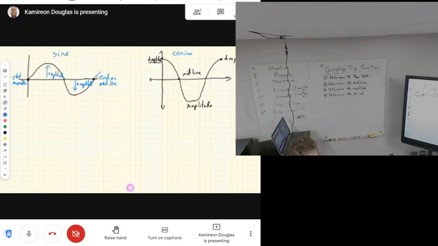I'm going to approach it by trying to find all those with the formulas we talked about last time, which will be helpful here. And then afterwards, once we have the formulas, we can apply it to a graph. These graphs will be unique. The phase shift, as a reminder, was C over B. The midline was D. The amplitude was the absolute value of A. The period was 2 pi over the absolute value of B. So as a reminder, use each of these today as we approach our problems.